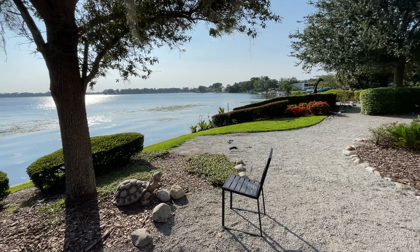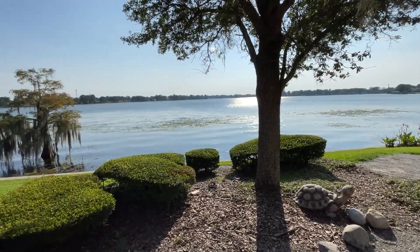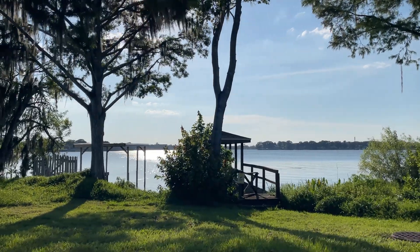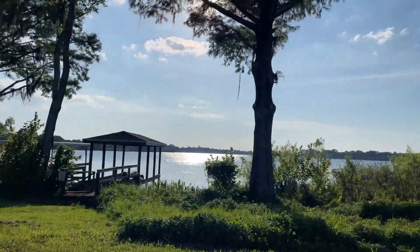For those seeking a more tucked-away and tranquil environment, the Winter Park Chain of Lakes area is a true paradise. It has waterfront properties and access to a series of six interconnected lakes. I've paddleboarded down these lakes and the canals that connect them — it's beautiful. Residents can enjoy boating, fishing, and breathtaking sunsets right in their own backyard. If you like paddleboarding you can go all day on the Chain of Lakes. You'll see amazing views of historic homes and beautiful flourishing nature.